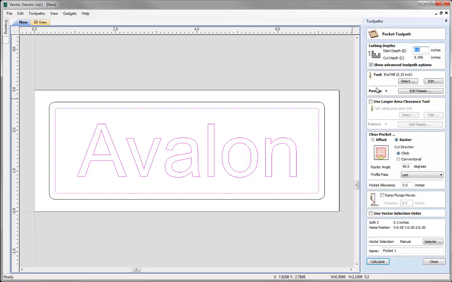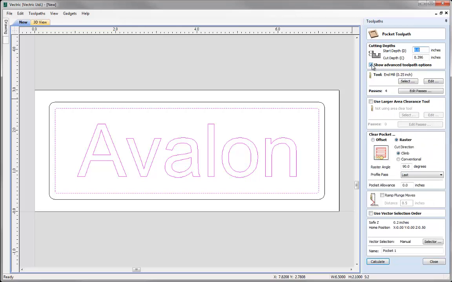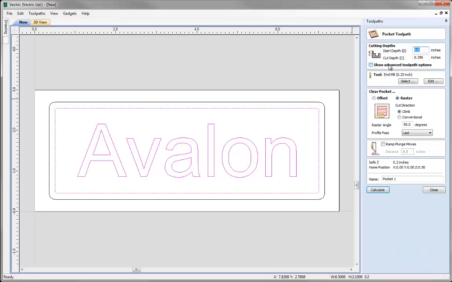I don't want the advanced options, so I'm going to uncheck that here. At any time to get those advanced options back, we could just recheck the box there and the software would display them to us. Now the start depth is going to be 0, which is the surface of the material, and the cut depth for this toolpath is just going to go down to a value of 0.1 of an inch below the surface. So I'm going to enter cut depth 0.1.